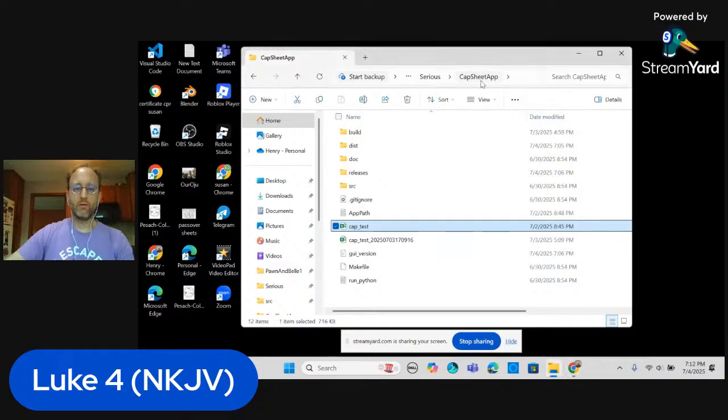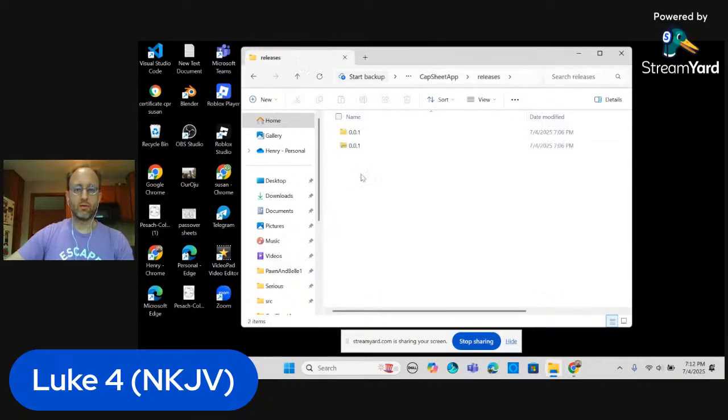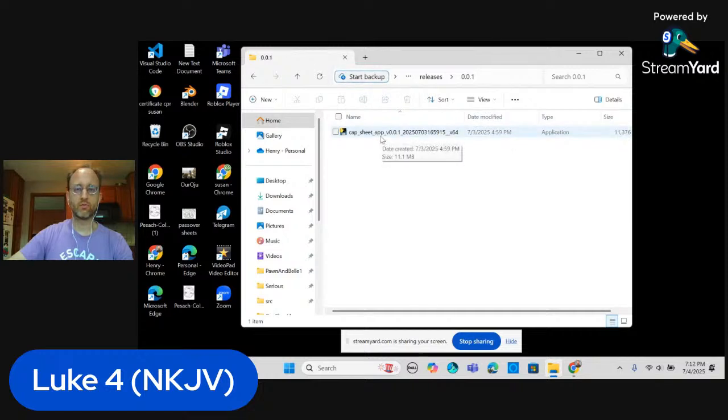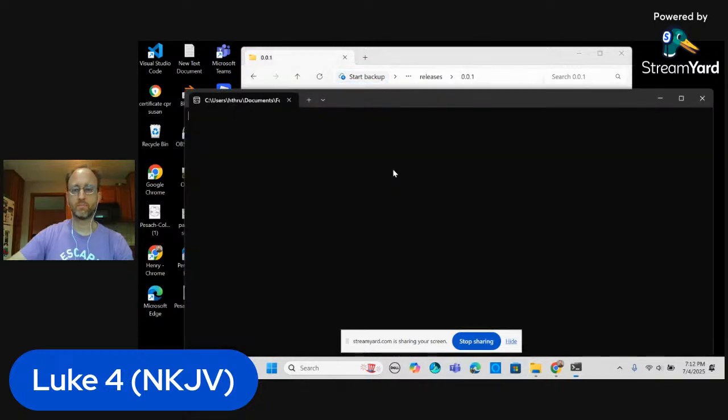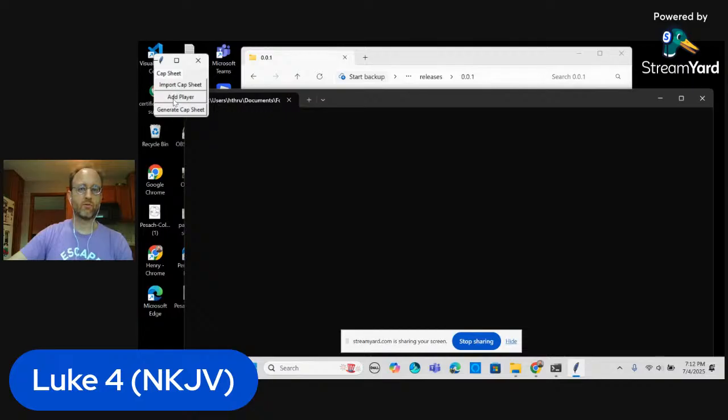So what I have so far is a zip file that I'm planning to see if I can put on the message board. Otherwise, I can email it out. What you would get is this folder, and this is the application that you run. So you just double click this, and it takes a little bit to open up. It's kind of small, and I can't move it around here yet, but this is what I have so far.